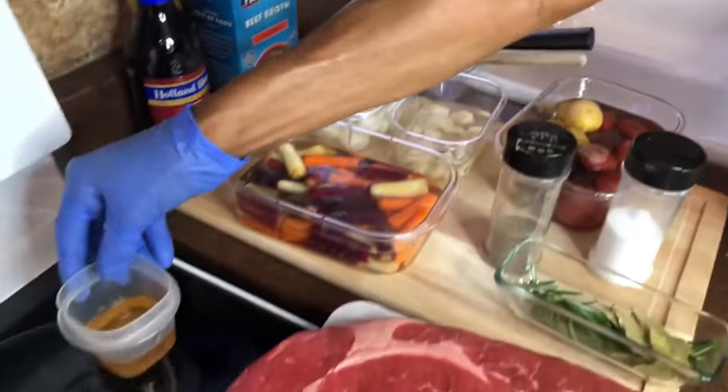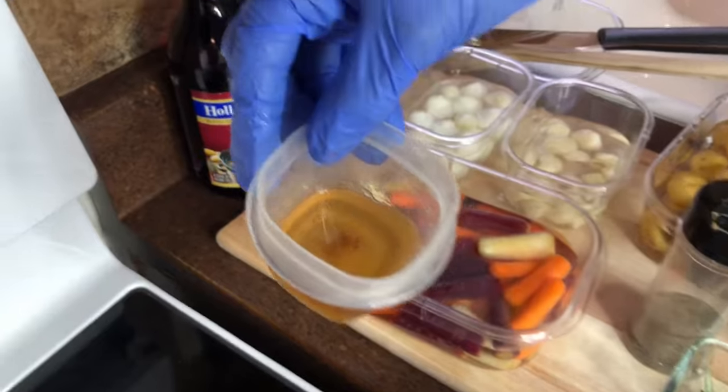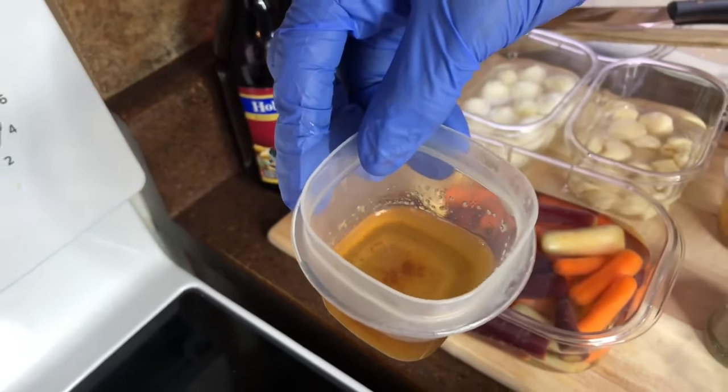And of course, I use a little bacon grease. This is bacon grease. I fried some bacon. This is the grease from the bacon.